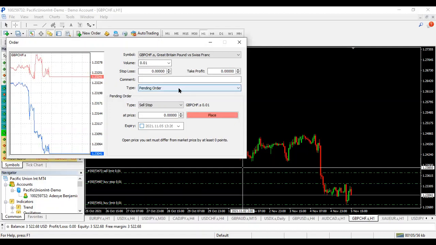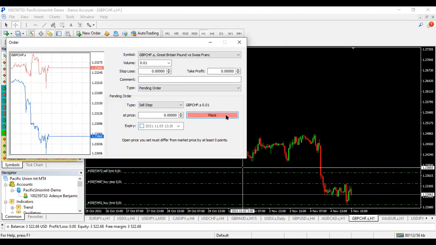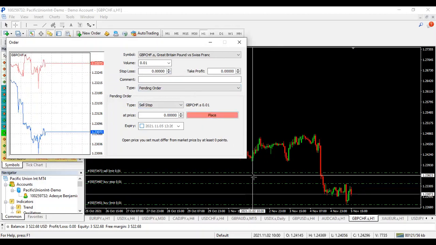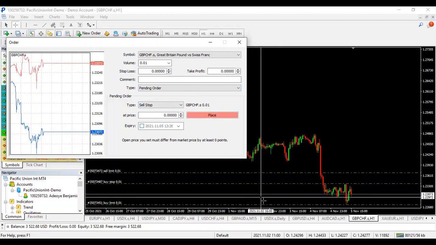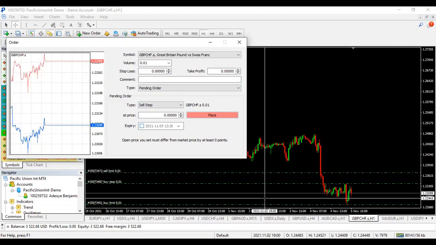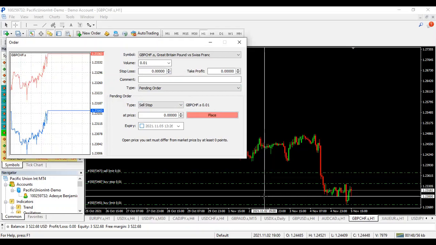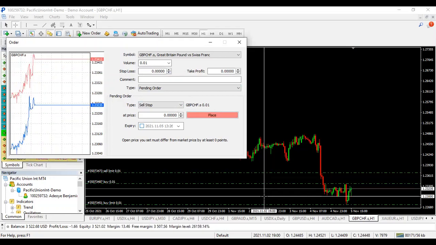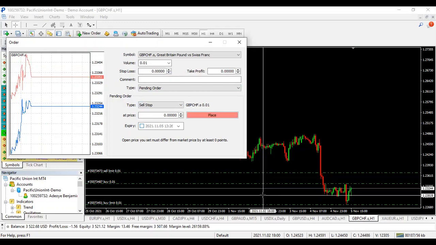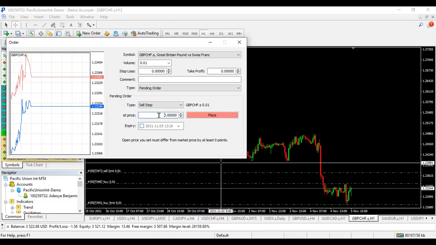So for our sell stop order, as you can see, the market is pushing down. So we are going to be taking advantage of it at this zone for a sell stop order. Sorry, at this zone of 1.23 thousand, that's 30000. So let's place it on our demo account.